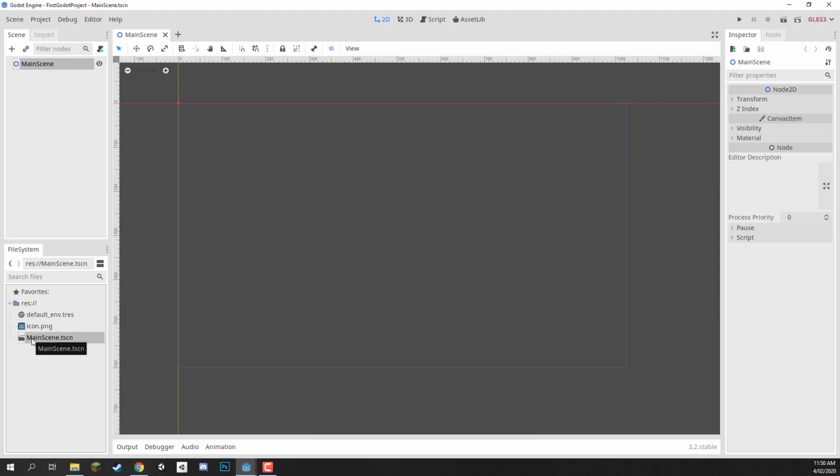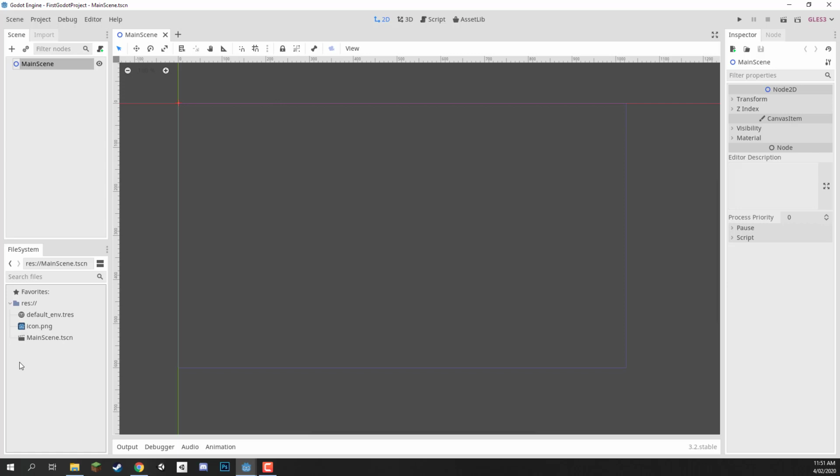Now, since this is an asset in the file system, what we can do is create a new instance of the scene if we wish, but we're not going to be doing that for our main scene. For our player though, we're going to have a separate scene for our player, a separate scene for our enemy, and a separate scene for our coins. And this is going to allow us to individually modify the aspects of each of those, and then create an instance of that inside of our main scene.